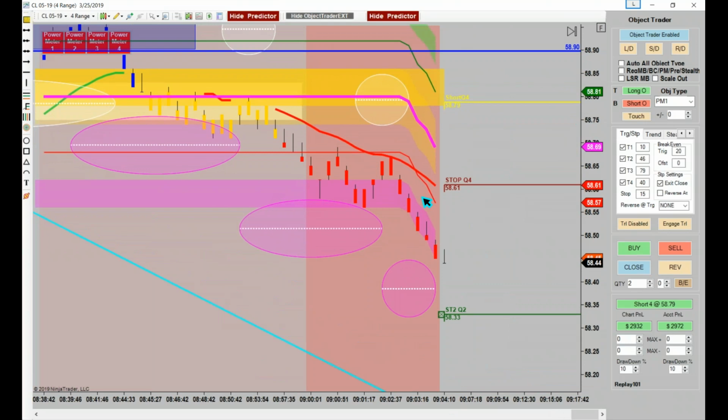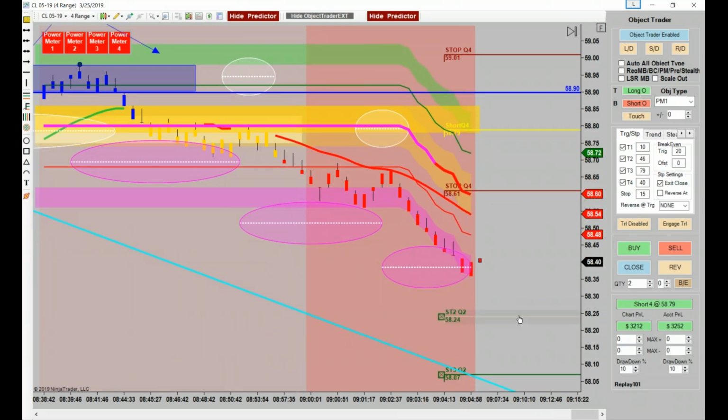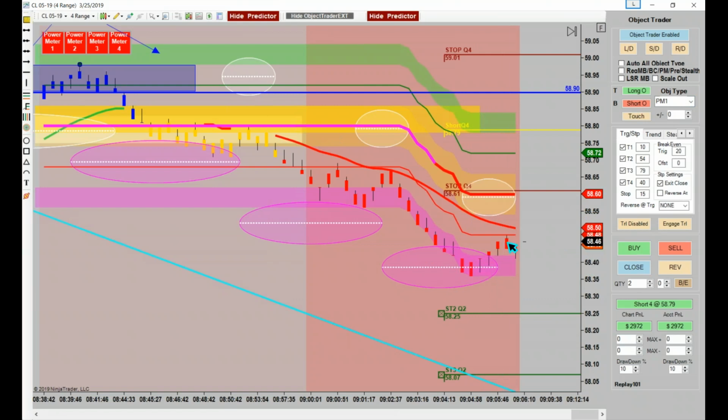By the way, you can use stealth as a stop. You can use line 2 as a stop. You can even use bars as a stop. You know, for instance, if these bars start closing upward, you could just simply turn on power meter. Now, if you get there's your higher, and if it breaks that, see, your power meter just went green. Everybody see that? Pretty cool.